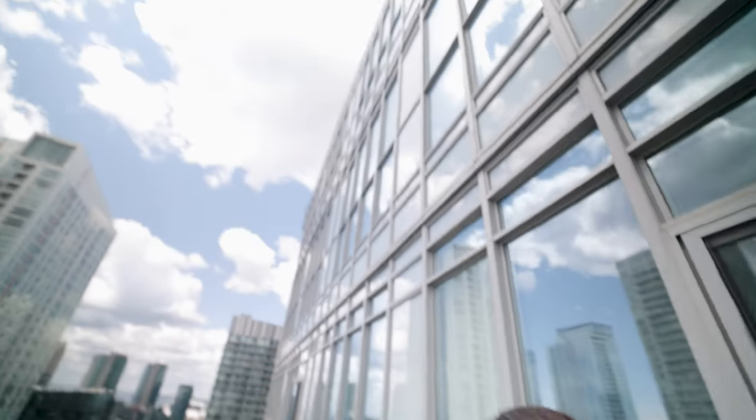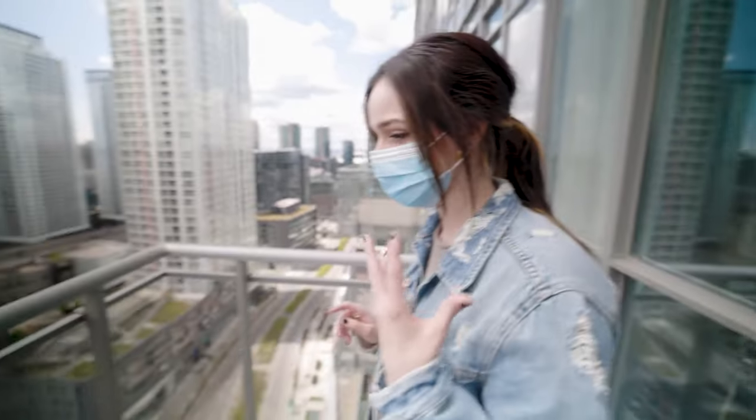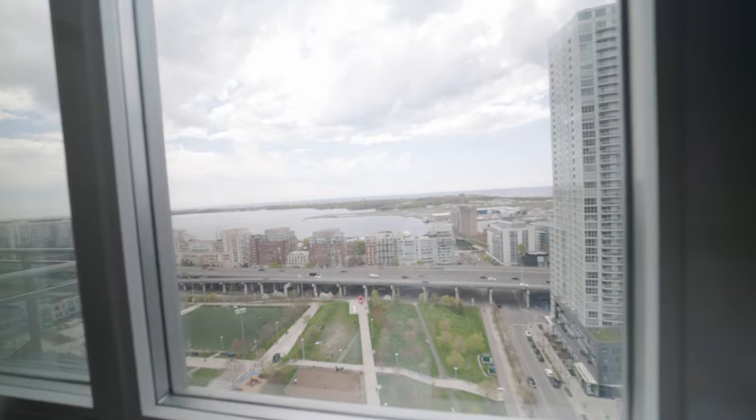We visited one unit which was a penthouse — south-facing at the very top of the building. Not only did it have problems with overheating from the sun, but it also suffered from stack effect. If you've ever tried to open the ground floor door of an office building with no vestibule, you'll notice it's really hard and wind rushes by when you open it — that's a pressure differential where cooler air enters at the bottom and warmer air tries to leave at the top. As soon as we walked into that penthouse unit, I knew it was a hot unit and it got crossed off our list.